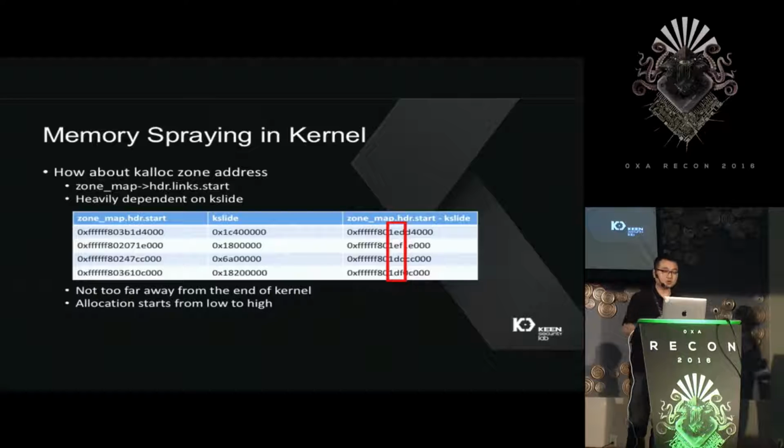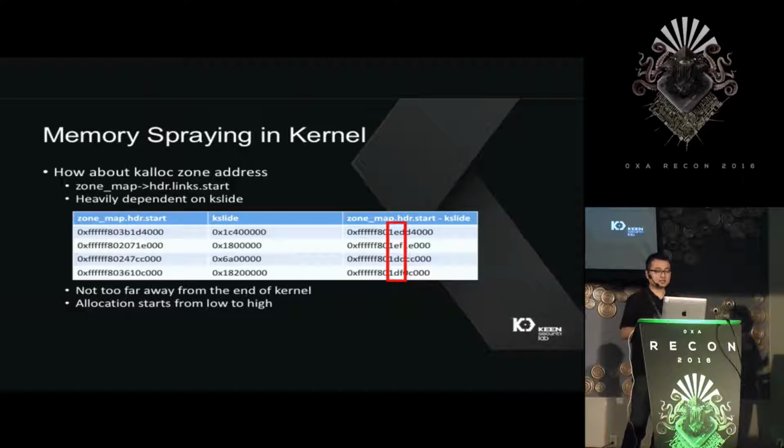Also, we found that when you do kalloc allocation of memory, the start of that address can be found at zone_map.hdr.links.start. We tried to unslide that address upon each boot, and based on our statistics, the unslid value of that address is very close.